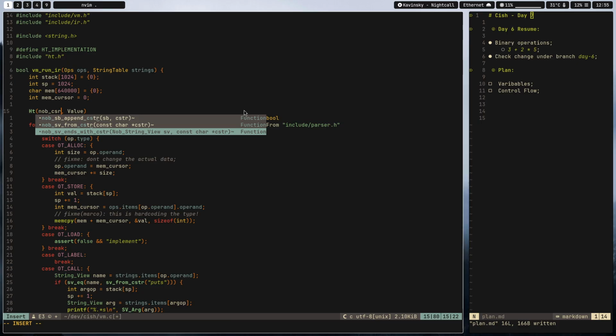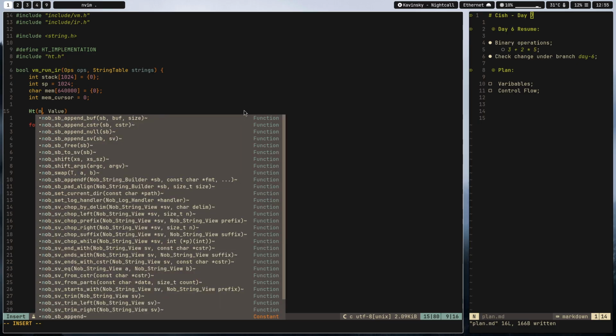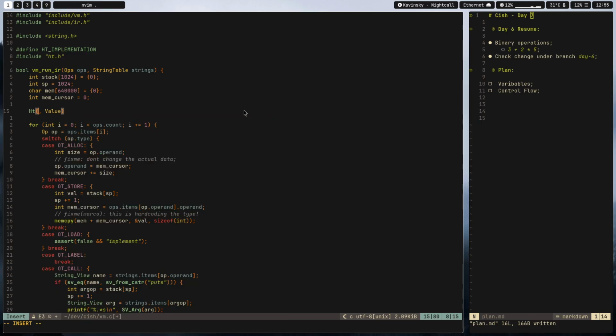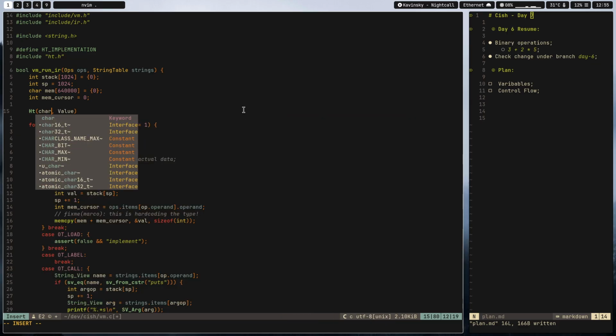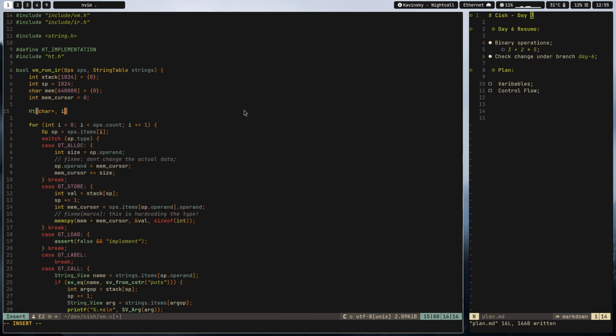That's a problem, for fuck's sake. Because I need to. Let's say this for now. Okay, so the value is an integer.